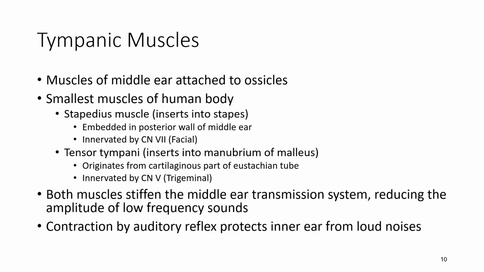Both of these muscles can stiffen in order to reduce the amount of movement of these bones when dealing with very loud sounds. This tends to be most effective for low frequency rather than high frequency sounds. This contraction is done by a thing called the auditory reflex in our neurological reflex systems, and the idea is to protect the inner ear from being damaged by very loud noises, because overall the effect of the middle ear and the ossicular chain is to make sounds louder, to amplify the transmission of energy from the outer ear to the inner ear.